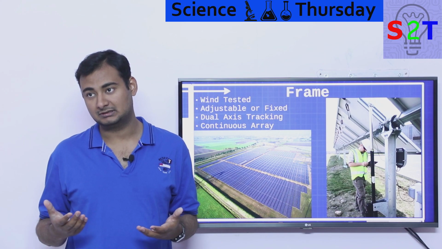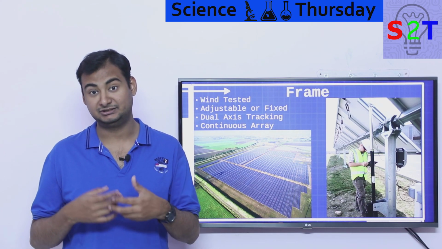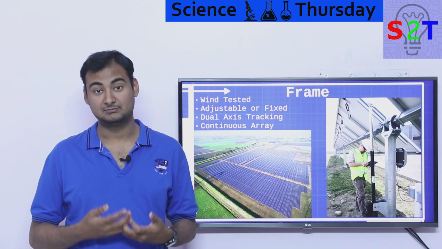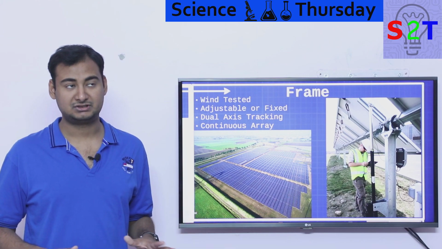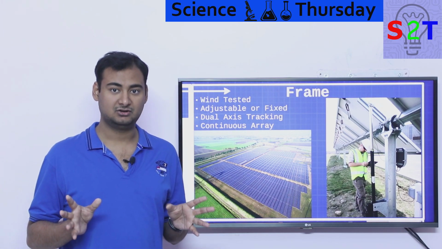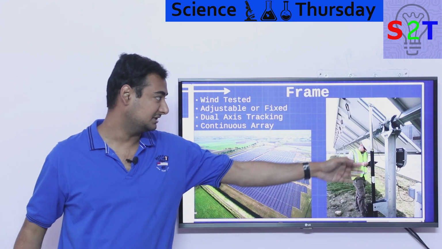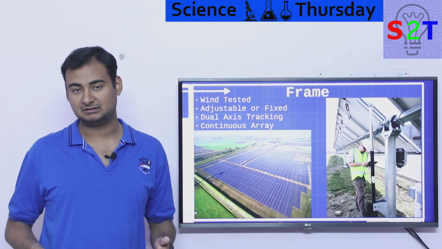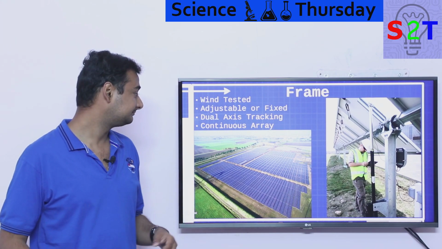It's up to you. If you think you are low on money, go for a fixed one. If you think you are high on money and you can afford that, go for dual axis. But be aware, dual axis does not make sense for very large solar farms. For smallish it makes sense. However, a hybrid or single axis system, where you basically adjust a single nut, a single thing, and it's going to affect your winter and summer performance, may be a viable solution.